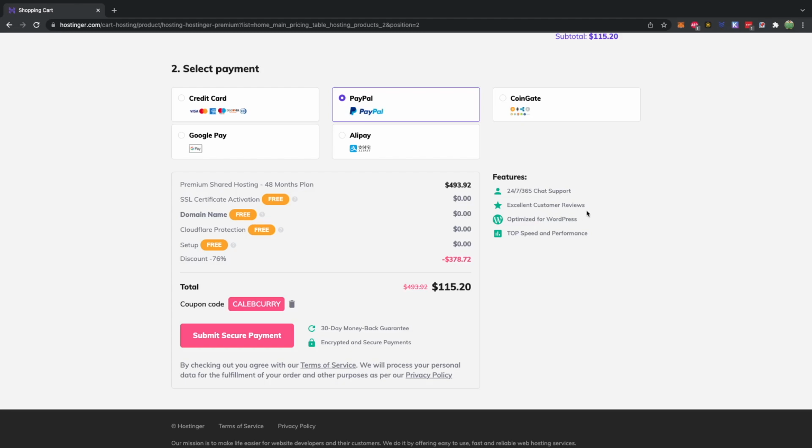So this is optimized for WordPress, and honestly, I really like WordPress. I do development stuff on this channel, but when it comes to actually content production, I think the simpler, the better. And WordPress is one of the simplest. Pretty much anything you possibly need or want, there's a plugin or a theme out there, so you can get a website up and running with very little effort, and it's very easy to keep up with it.